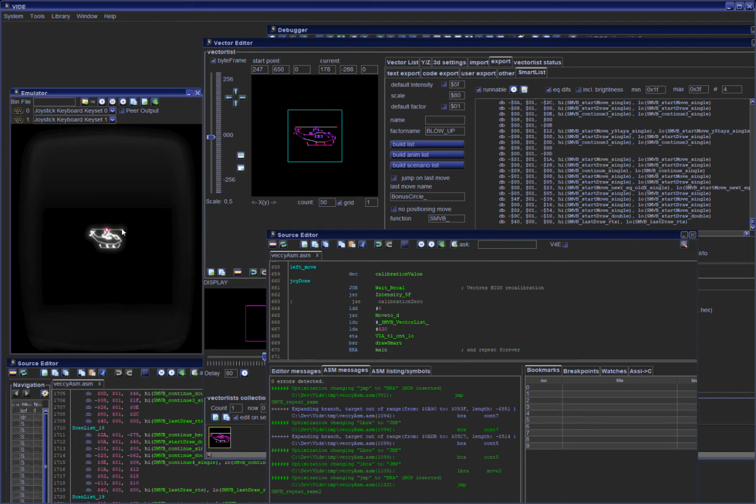In this case, the Smartlist was generated for $80, and the drawing is done with $1.20. This means this is a dot with a brightness of 60, so to say. It's a very bright dot, and this is between every vector.